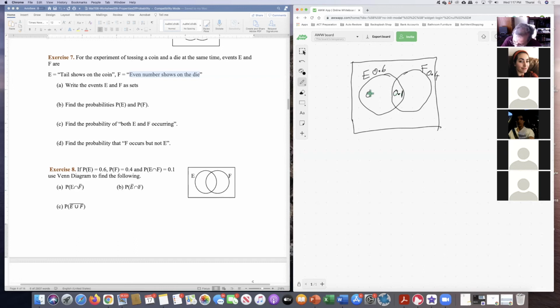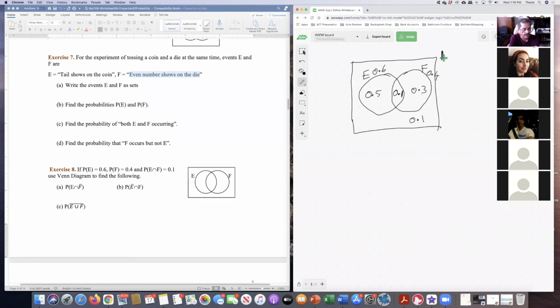0.5. Probability for the right side of F? 0.3. So what would be the probability for the outside of the two circles? 0.1, right. Because 0.3 plus 0.1, 0.4 plus 0.5, 0.9. Both circles add up to 0.9 and the sample space has probability 1. So 1 minus 0.9 is 0.1 for the outside.